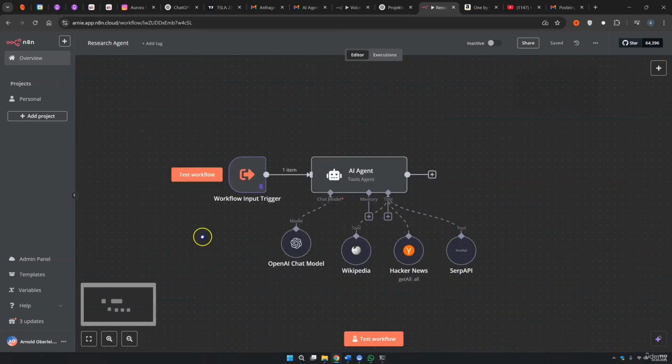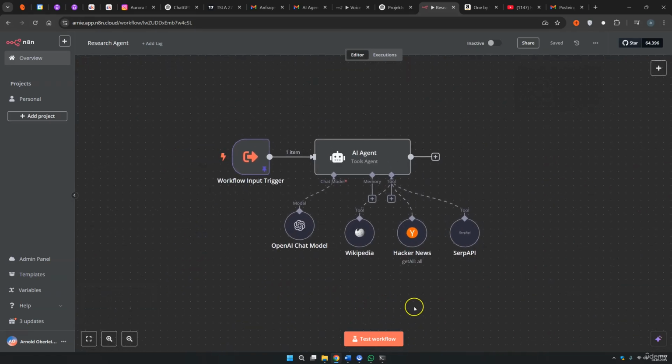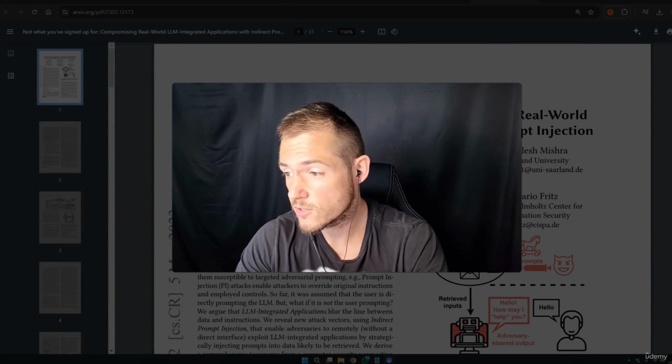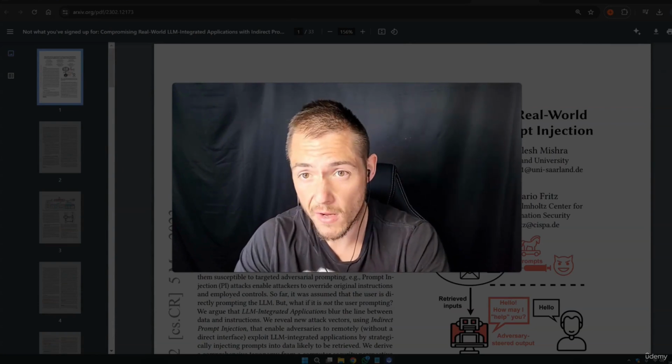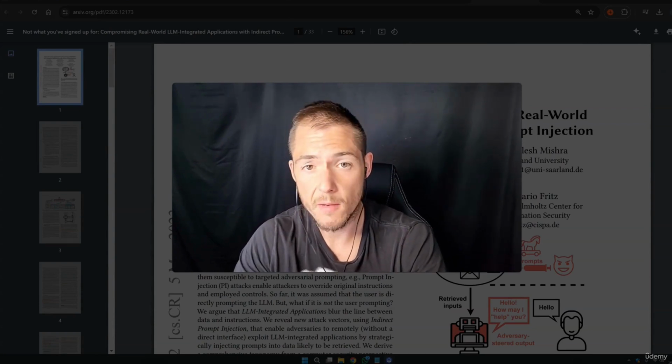If you create such AI agents that have access to the internet over the SERP API, over Hacker News or over whatever, it can eventually happen that you get prompt injections. And that's why we need to talk about prompt injections in more detail in this video. Because if one of your agents simply searches a web page and in this web page there's a prompt injection, you can eventually have some problems. Prompt injections can eventually be really harmful, because all of us can be attacked.